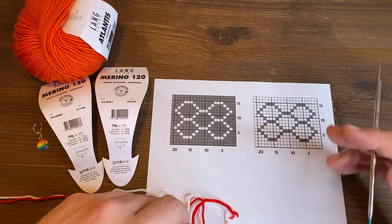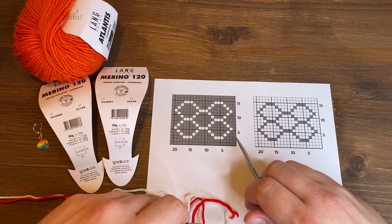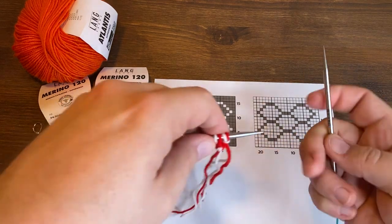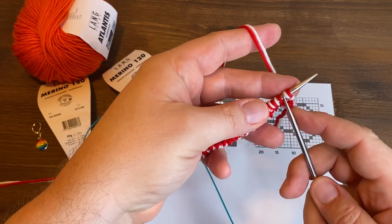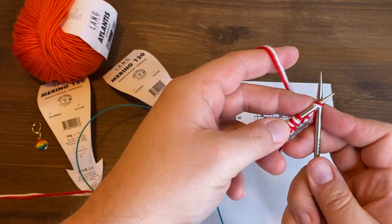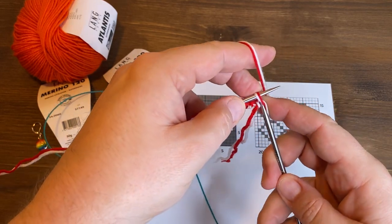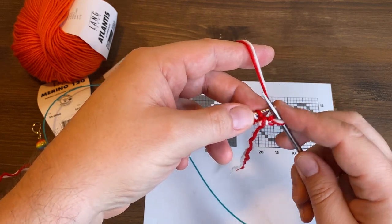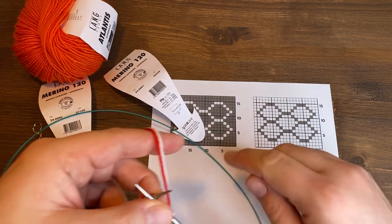The edge stitch is always the same. I will always be knitting two stitches together with the two strands of yarn together. Then I'll make four red stitches. I'll do that first. So I put my needle into the first two stitches at the same time. I wrap two yarns at the same time. So there are two new stitches coming from two stitches. Then I'll make four red stitches.